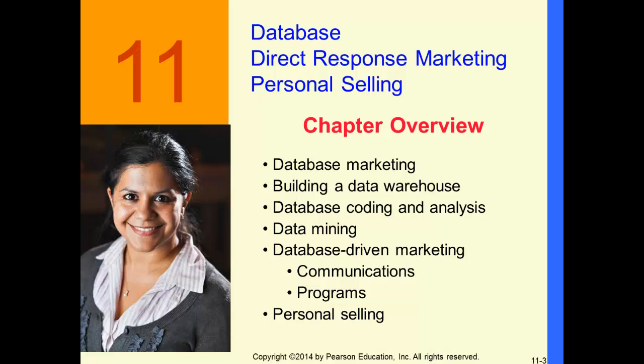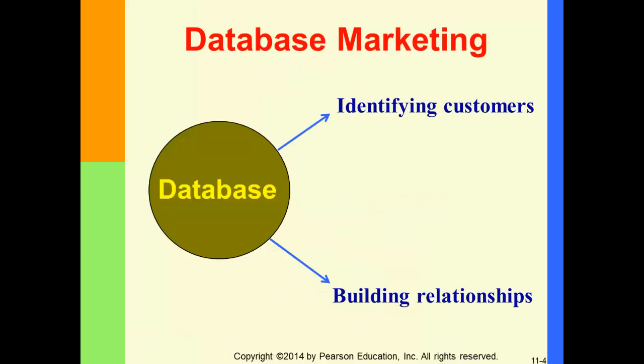In this chapter, we talk about essentially database marketing and the role of a data warehouse. Now, data is an integral part of any company's toolkit in terms of being able to really target and segment their customer base. And this chapter presents information on how to build a data warehouse, database coding, analysis, mining, and really things that are associated with using smart, strategic initiatives that are fed by information about your customer.